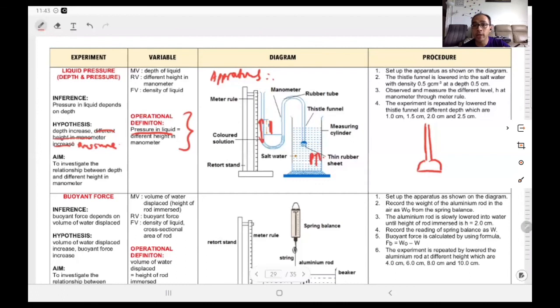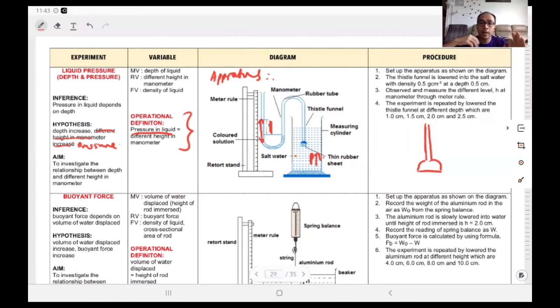Maybe when we go back to school, I may just show you the experiment, so that you get an idea of how it is done. Or I may just share with you videos. Yeah, you know what? I'll share with you videos so that you see how the experiment is done, so that you can get a better picture of it.